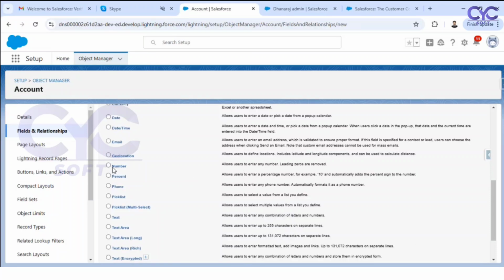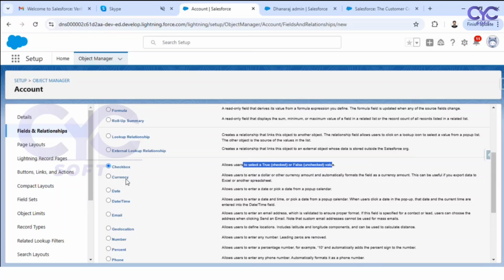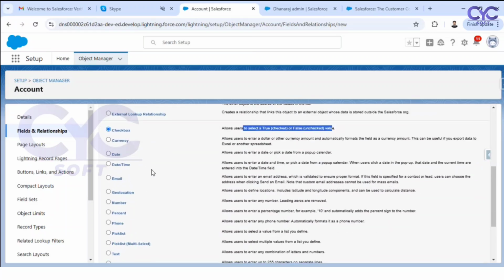Here I'm not going to store any decimal points. The same integer reflects the number data type. Each number field, percentage field, or currency field will refer to the integer data type.